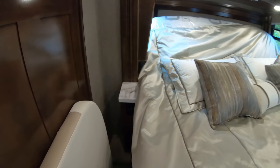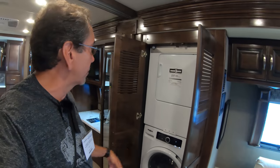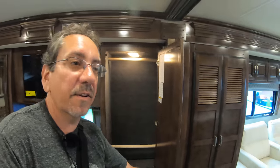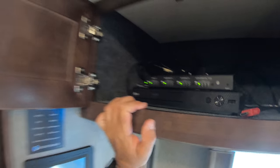Very nice bed. And of course you have a 110 and the USB here on the nightstand. His and hers, of course, because as you know, we all fall asleep with our mobile devices. This here is a washer and dryer right here in mid-coach, sort of. And of course, hers and hers closets back here with the TV in front of the bed, as it should be. Two air conditioning units, of course, something of this size, you need that. And here you have some of the electronics, and like a switcher for the Blu-ray. Has a Blu-ray, which is good. A lot of rigs only come with DVD, and nowadays you need Blu-ray for that HD or 4K quality.